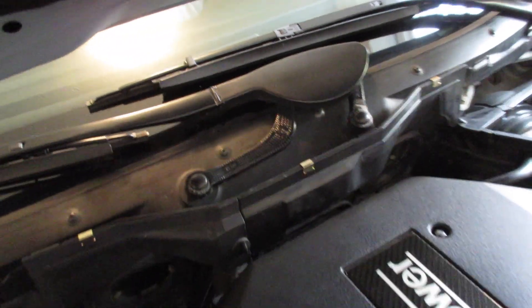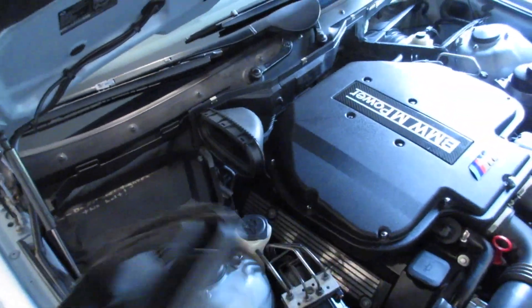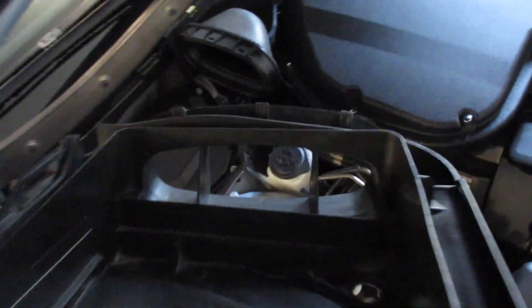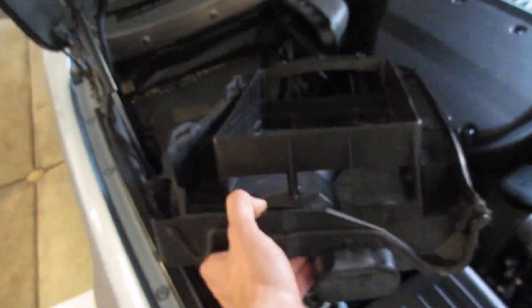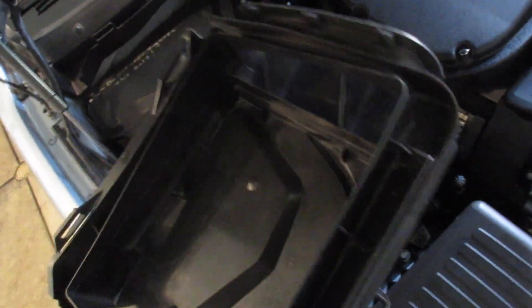I was missing a huge chunk of trim here and now it's nice and fresh — a little dirty right now, but it'll be a lot better. Putting these boxes back on — let me first get the hoses in there. We're going to start on the passenger side. Don't worry if you can't get those things back in right; even when they're brand new, they're impossible. Just get it as snug and tight as you can. This is the left side lower air box — that side connects up to the hose and the side with the vent. That would be a good time to pop open the flap and make sure it's not full of leaves.